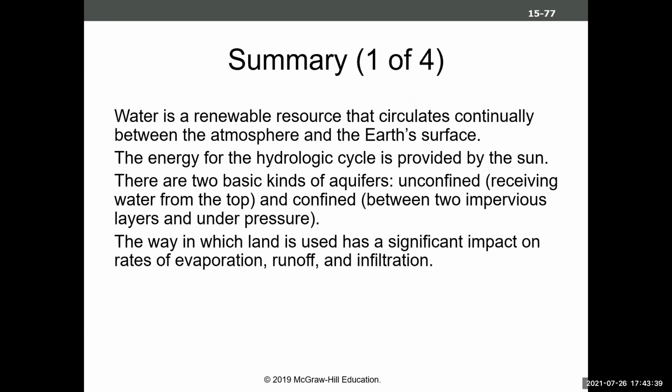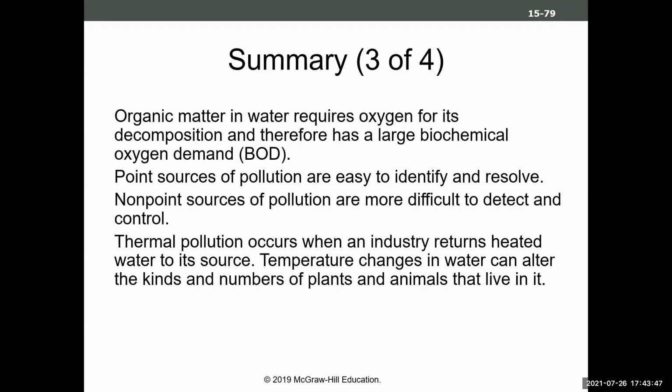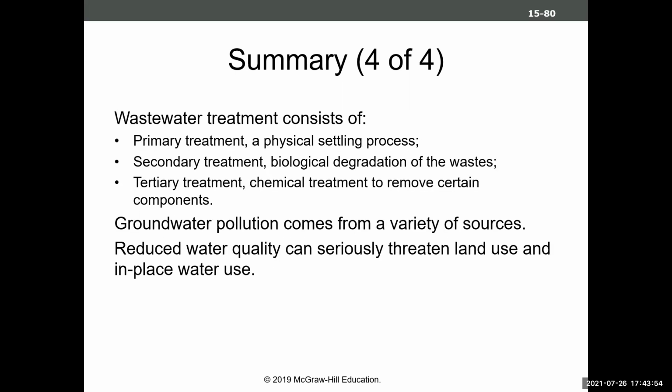And so here's the summary outline for this chapter. Like I said, this was a fairly dense chapter, so a lot of material to go through here. So make sure you use these summary slides, as always, as a key starting point for your studies. And as always, this is not all of the information that you need to focus on, but just a good starting point for when you do study.